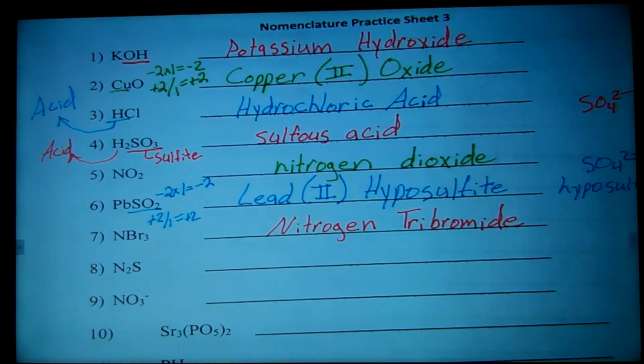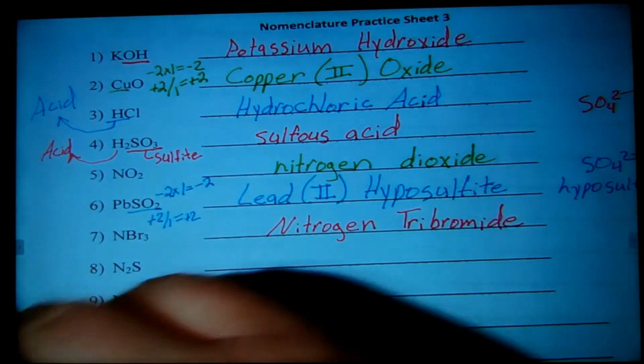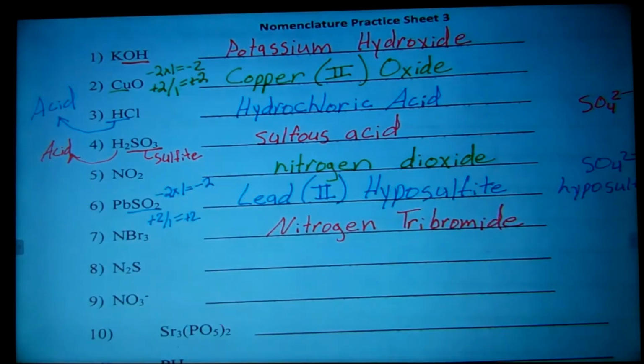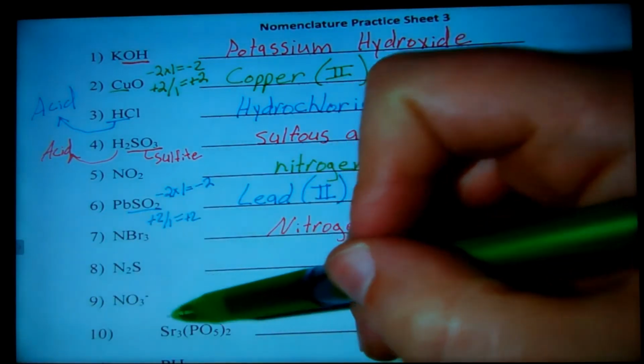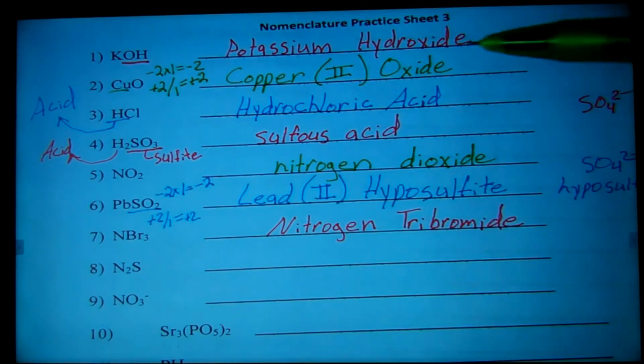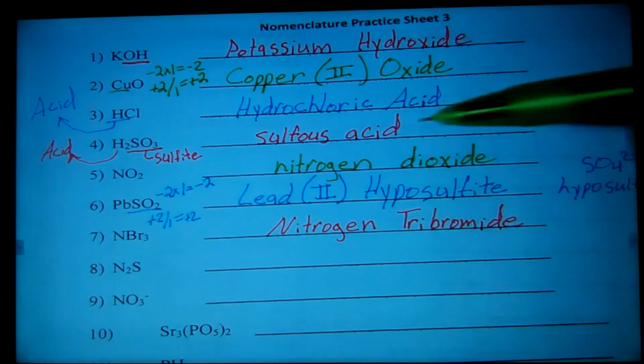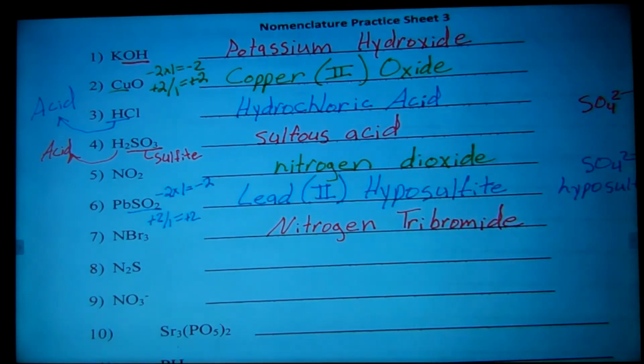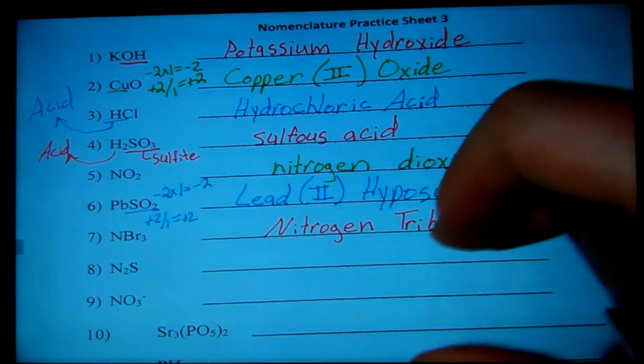So going to number 8. N2S. So in this case, look for a charge. There is no charge on 8, which means it is not a polyatomic. Therefore, we're going to have to look at what type of bond it is. Nitrogen comes from the right of the periodic table, and so does sulfur, which means it comes from the right of the staircase on the periodic table. Since it comes from the right of the staircase, they both are nonmetals. So a nonmetal and a nonmetal is a covalent bond. So we're going to use those prefixes like we had just before on number 7.